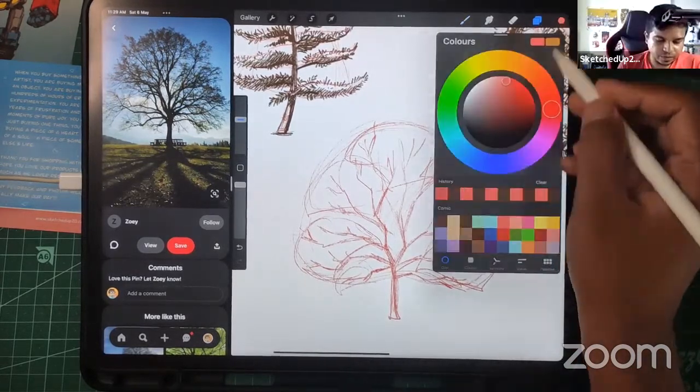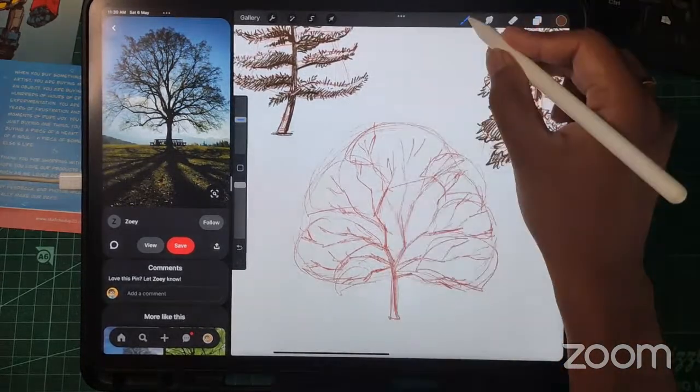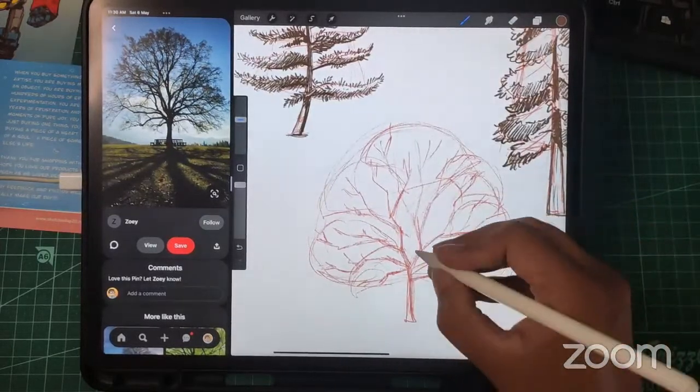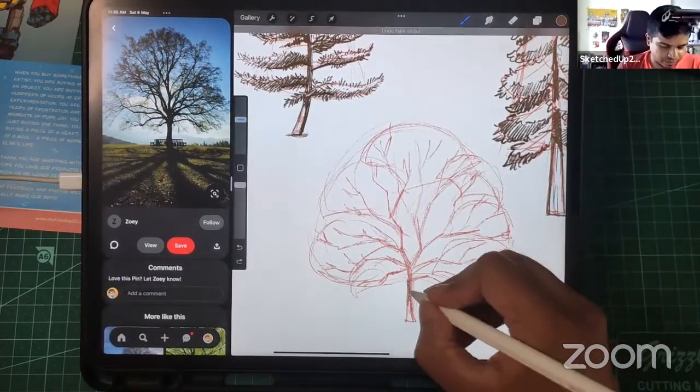And now I will use the darker color. We'll start with the trunk.